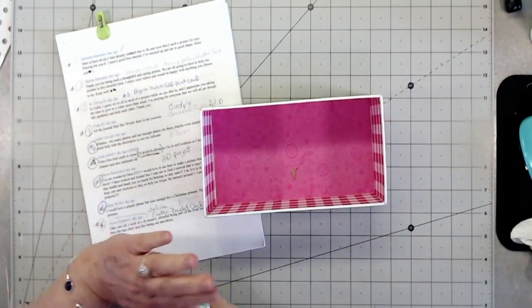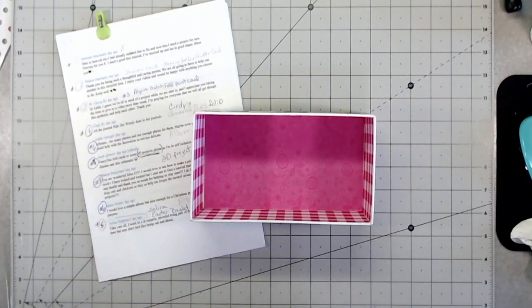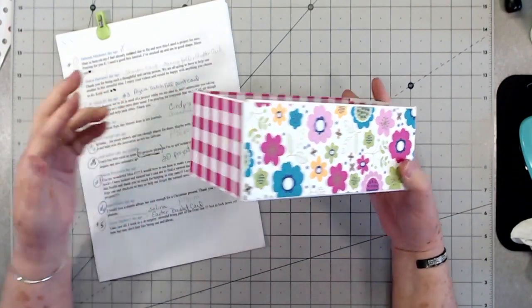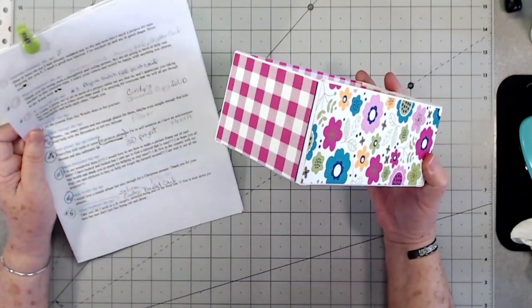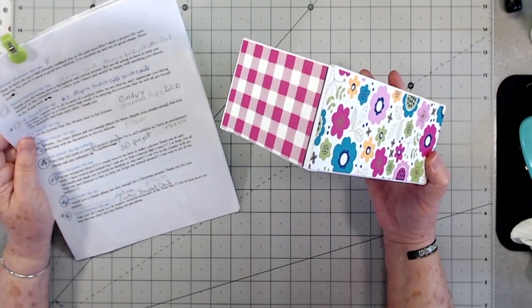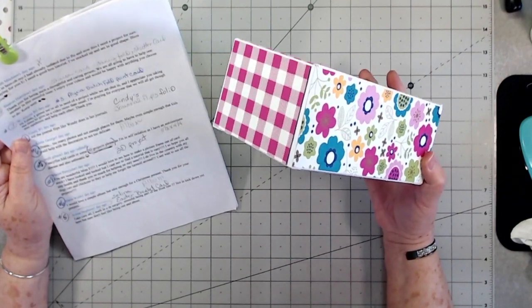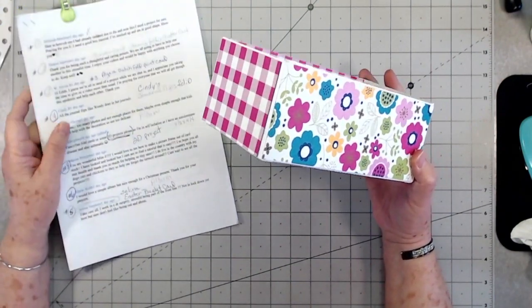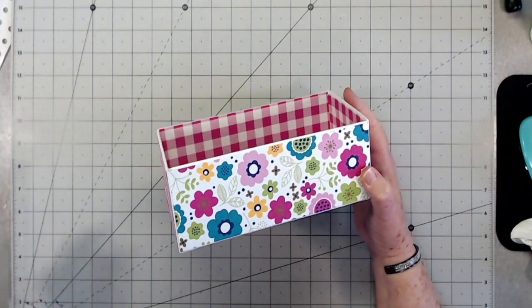So I'm going to show you exactly how to make this. The size that I make it, I used scrap paper for all of this. And so we're going to get started on this. Thank you so much, Steph, for your request. Let's see what else she said. Fancy fun fold card or some 3D projects, please, as I'm in self-isolation as I have an autoimmune disease and also she's asthmatic. So, all right, this is what we're making for you, Steph. I hope you enjoy it.